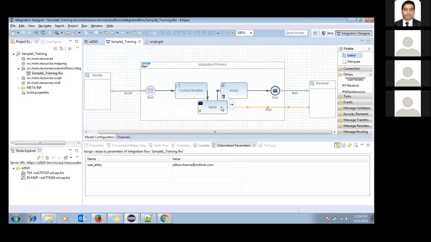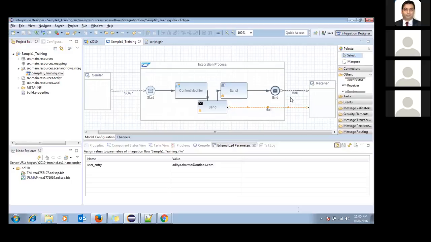Okay, and moving on. Mahesh, is it okay if I just cover the configuration of the adapters rather than trying out the whole scenario? Because it would take a lot of time, and in the interest of everyone's time, if I can just explain the different types of adapters that we have. Yeah, that should be fine, Aditya.